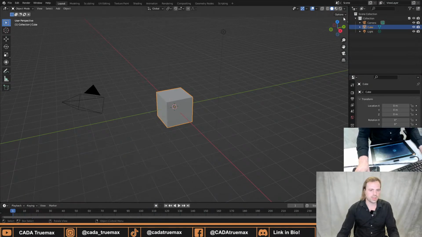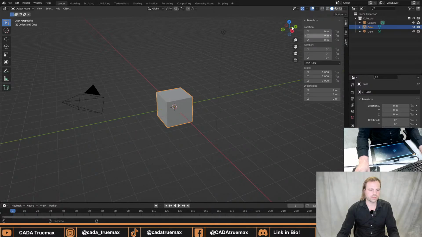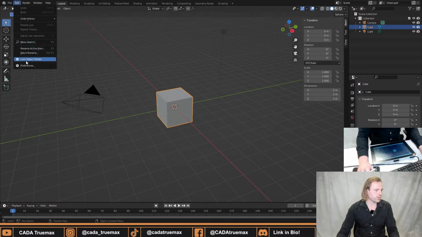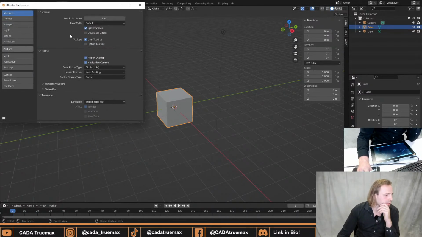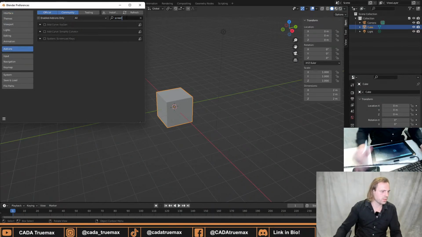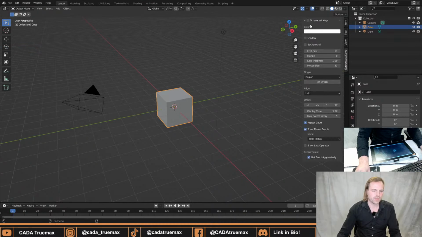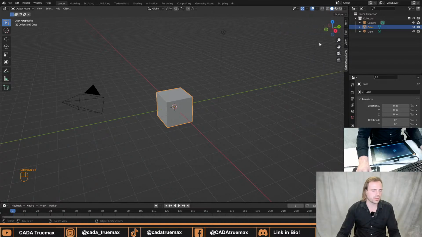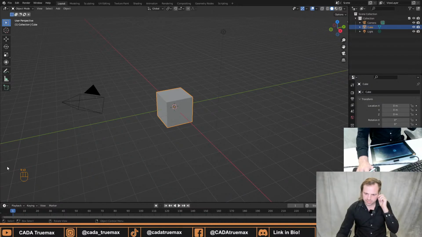Don't save. And now I can turn on my screencast keys while everybody is just sculpting their little hearts out. So here we go. And I'm turning this to orange because I like having my screencast keys match the color scheme of Blender. All right. So here we have my screencast keys, so you can see what I'm doing.